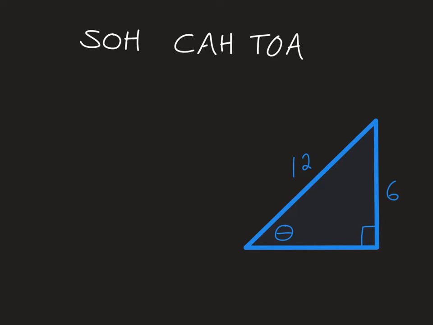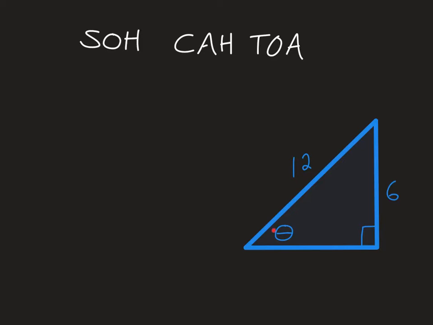Previously, we were doing examples where we always knew what the angle was, and we were trying to find an unknown side length. This time, we're going to be finding an unknown angle when I know the side lengths. So let's go ahead and take a look at this example. Here, I do know that this angle is 90 degrees, but I do not know my other two angles.